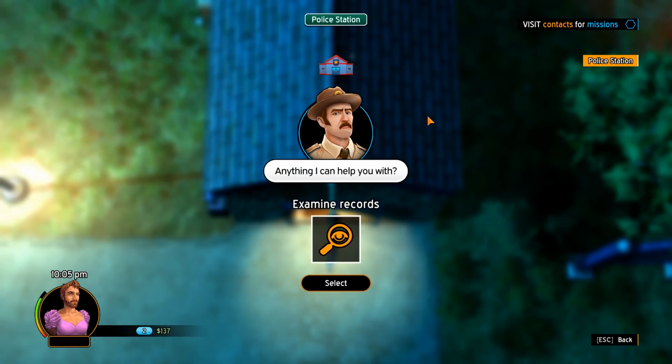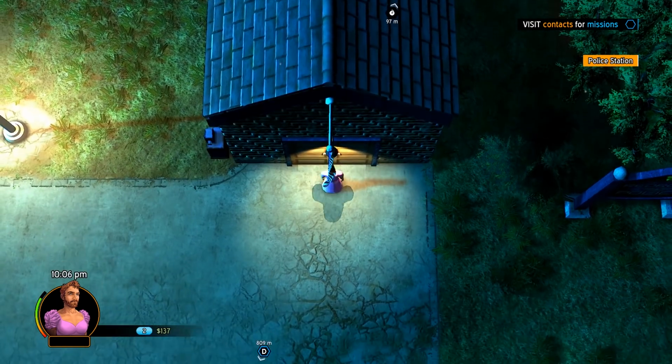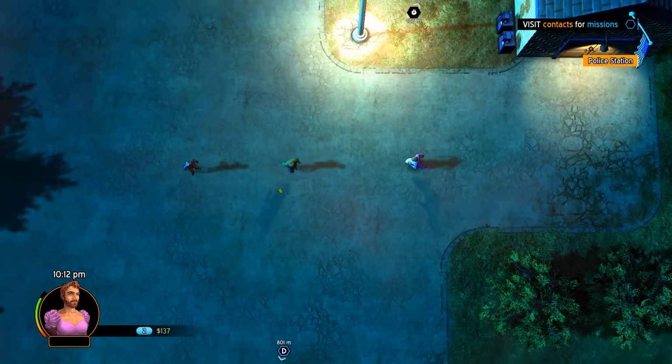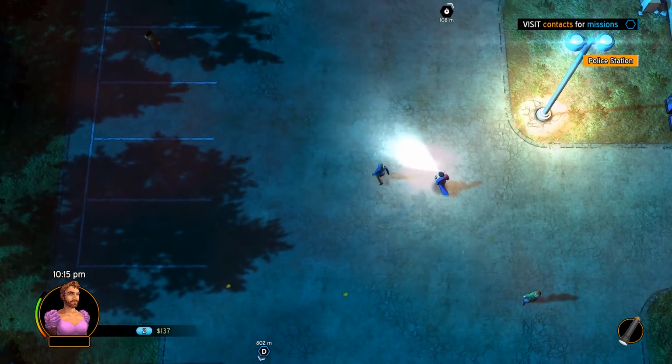Anything I can help you with, ma'am? Yes, I am the purple dress bandit, and I'd like to turn myself in. This life of crime, it's not for me. You just kicked me out. All right, then. Fine. The purple dress bandit shall continue being a menace in this town.